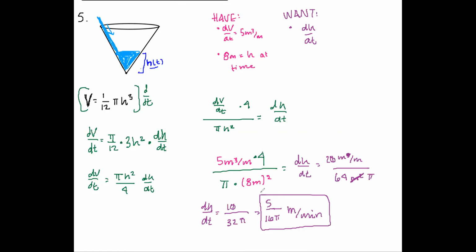So it's like, always use common sense. If you said like 5,000 meters a minute, something went wrong. Yeah, especially if your tank is 20 meters tall. So just go back and check at the beginning of the problem to see if your answers seem like they're the right sign.